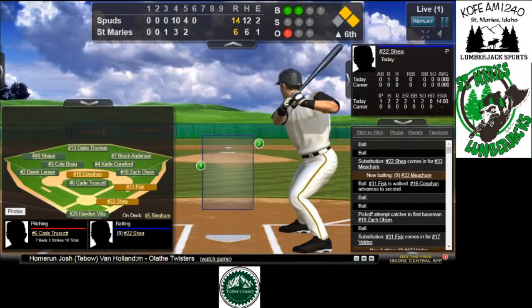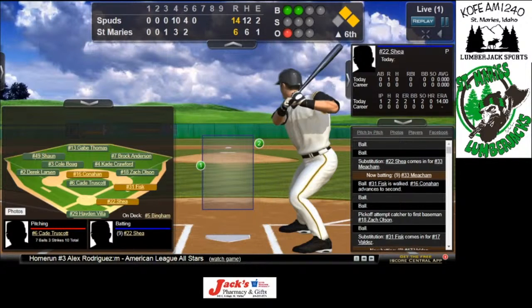They're going to go home. Oh, and they're just barely safe. One run comes in on that. Everybody else safe at third and at second.